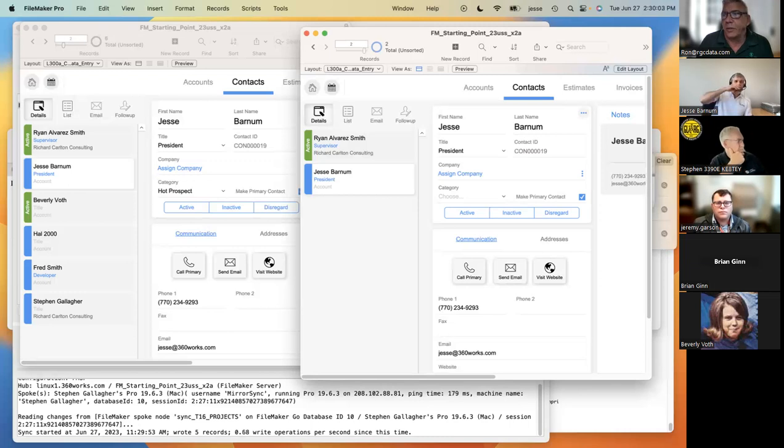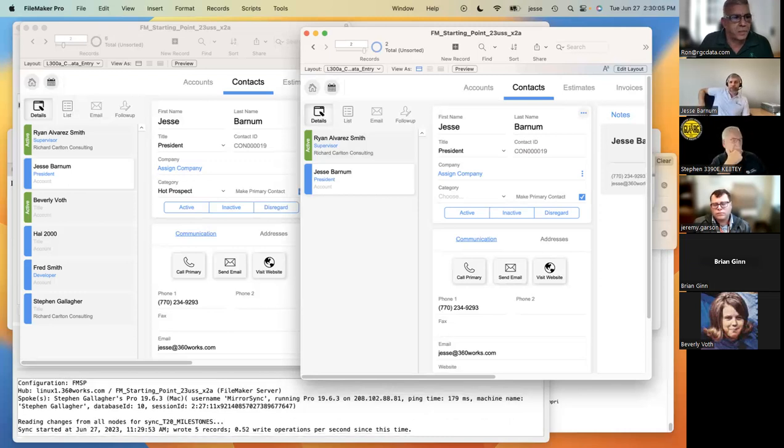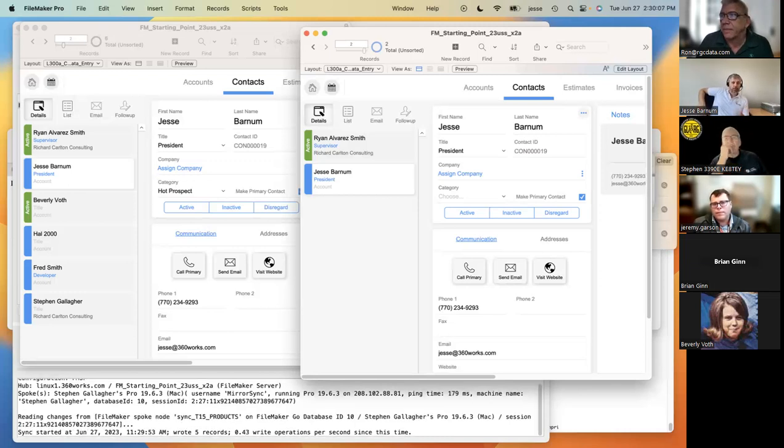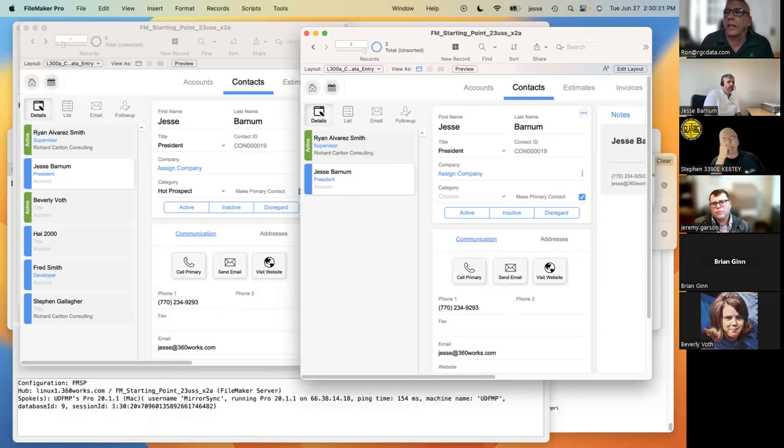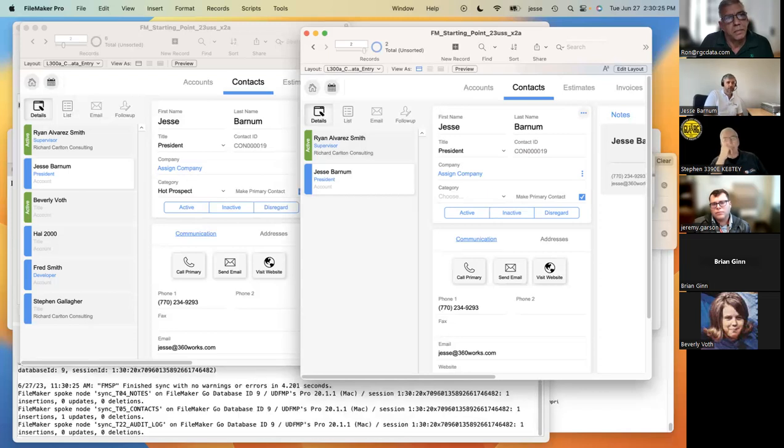So one of the many strategies for dealing with this that might work well for your specific case would be our super container product. Super container is a little bit long in the tooth, and in many ways, many of its functions have been folded into the core FileMaker functions. But there's certain things that super container still does better than FileMaker, and that's one of them. So what you could do is store those JPEGs for those ads using super container, and now all you're syncing back and forth is a URL.